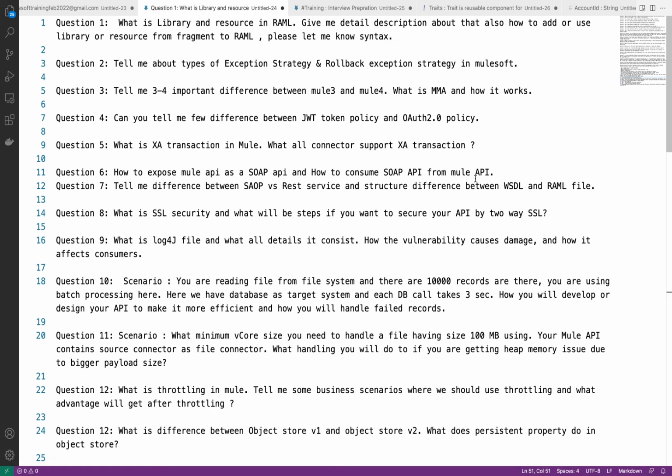But REST service is not a protocol, it's an architecture pattern. Okay, so REST service is an architecture pattern, and it doesn't have any strict rule. We have API governance. We can follow that API governance, but it's not a hard and fast rule you must follow. You can develop a REST API without a YAML file. You can develop a REST API with a YAML file. It's up to you how you want to create it.